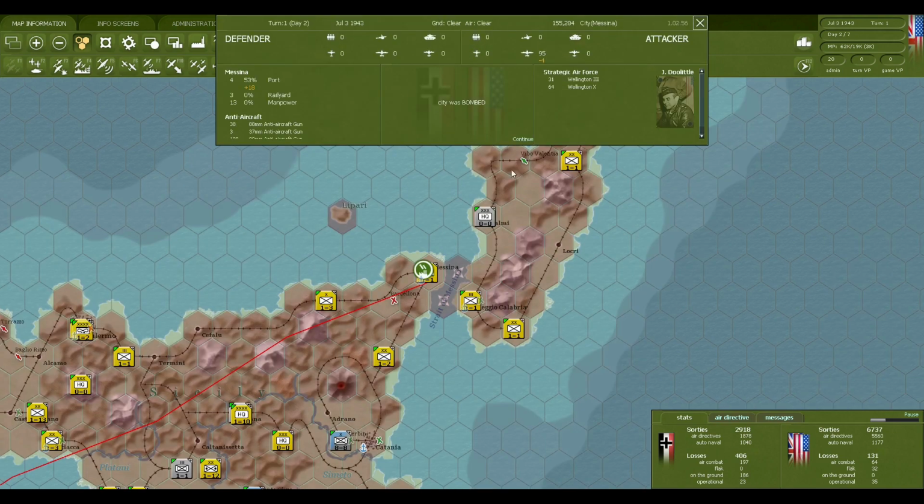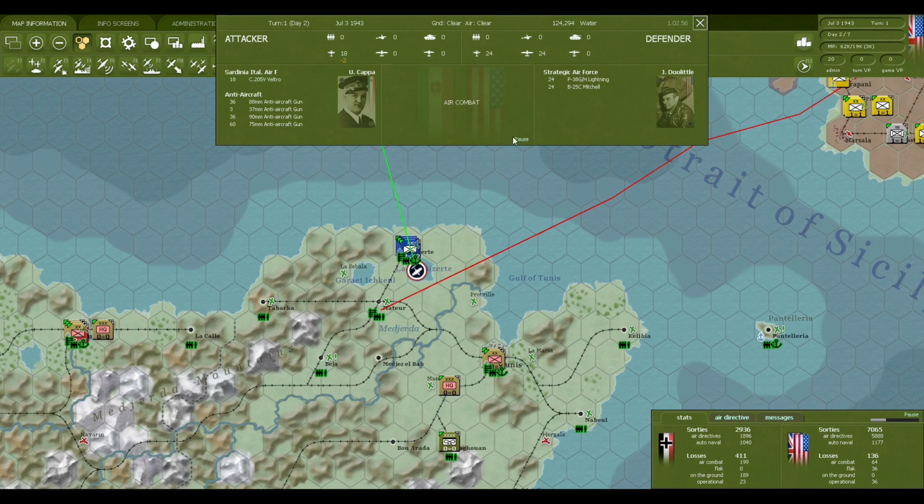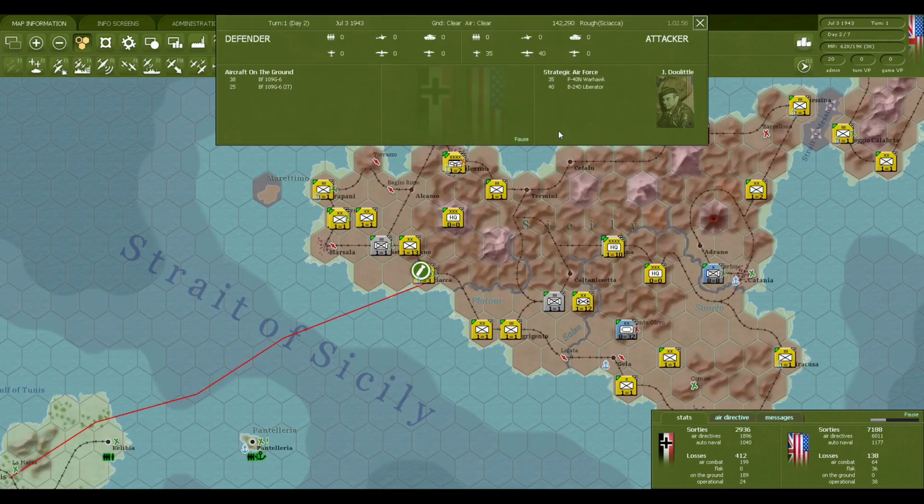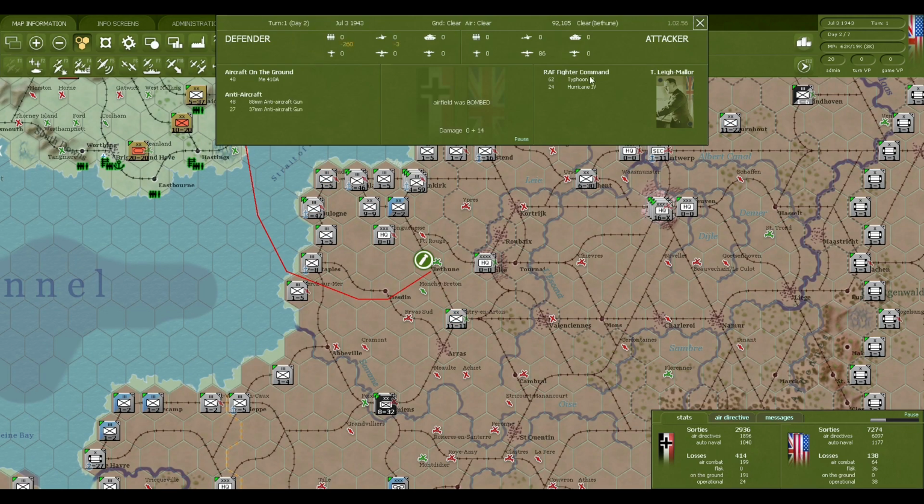That bombing run on the ground was actually pretty effective. Some of these are, of course, Italian planes, so we're bombing the port. Very good damage, I see. We bombed this airfield, sorry. Yeah. Some German planes there. We're also bombing Palermo. Nobody home. Oh my, they intercepted us right here. Quite a lot of German planes actually. Too bad we didn't manage to hit.